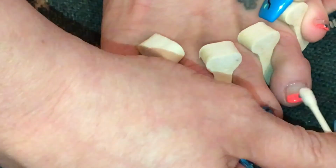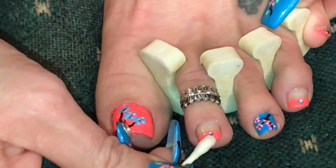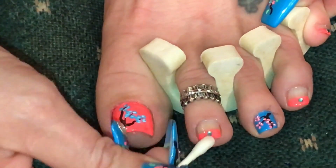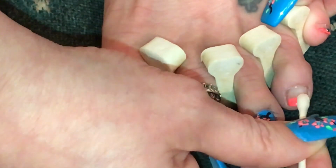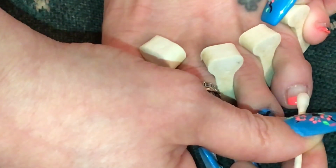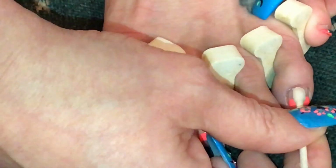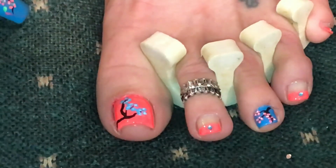Let's see here. This one's a little bit turned. Okay, and then I'm just going to give each one just a little push into the glue so they settle good. You can see it's still got a little bit of play and they move a lot, but just like that. And then they will settle nice, and then you're going to top coat. So we'll let that dry up.